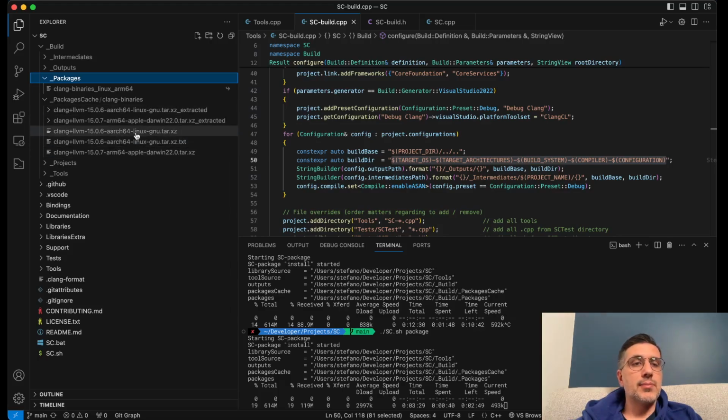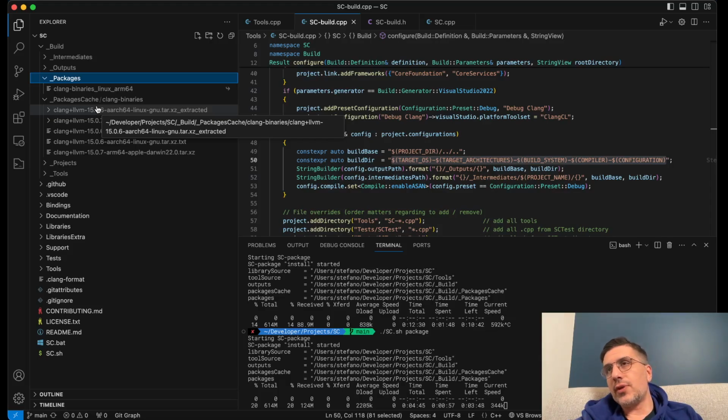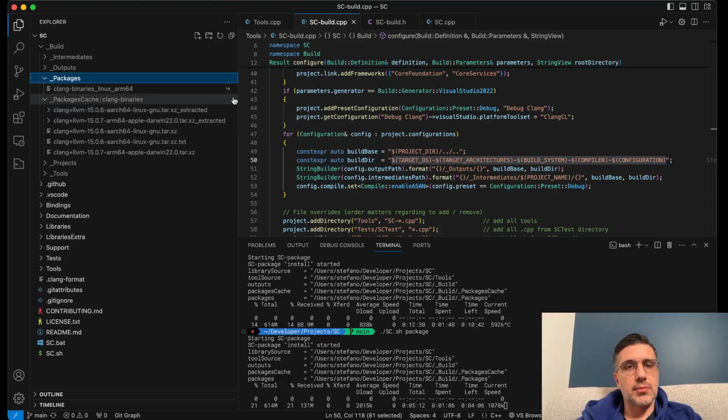So if you want to get back your space, you can just delete it if you don't need them anymore. The system will just check before trying to reinstall a package if the tool that is being installed is functioning. So in this case, we are checking if clang-format can be invoked, if it's of the right version, and if it actually can format a test file that we are adding into the test script.